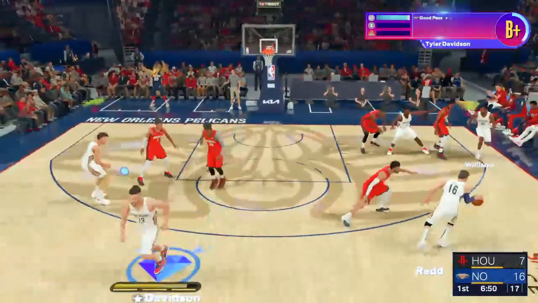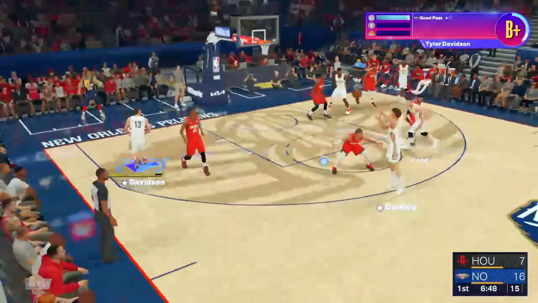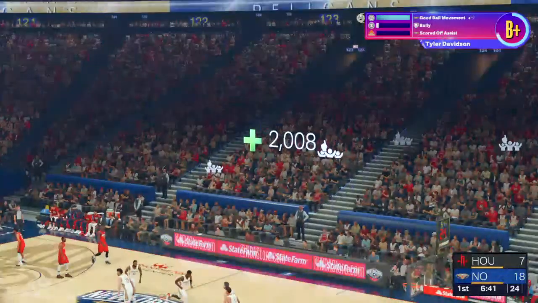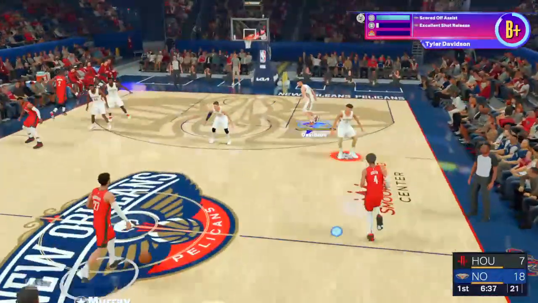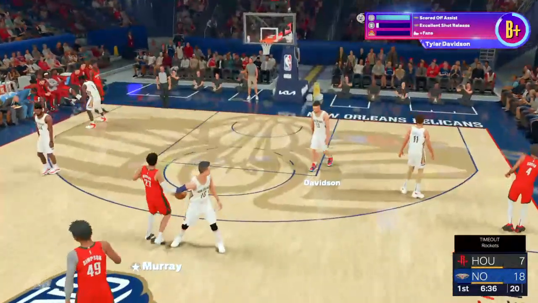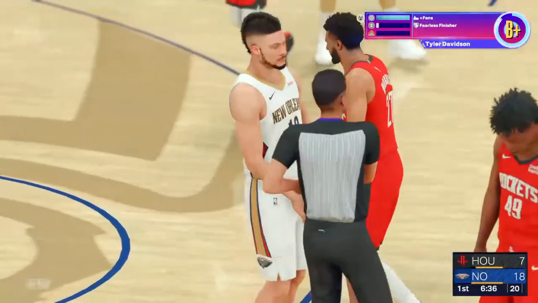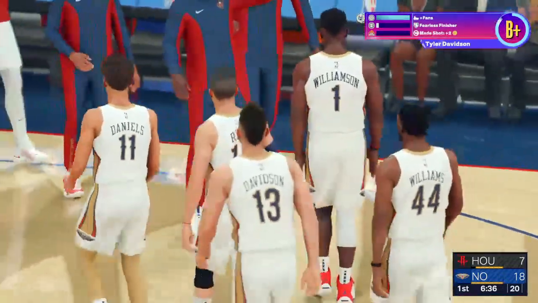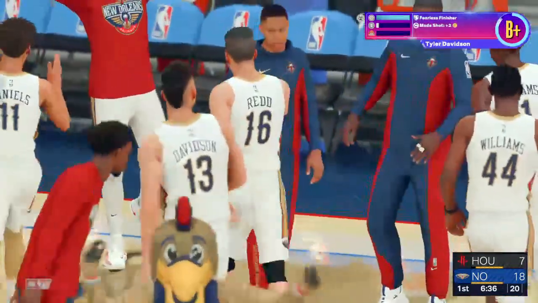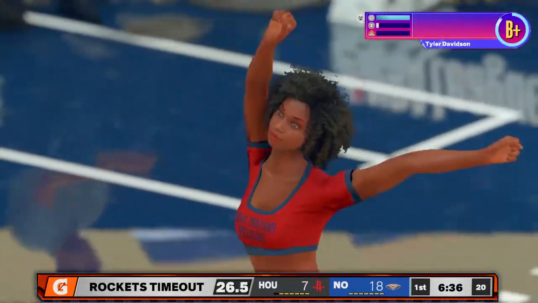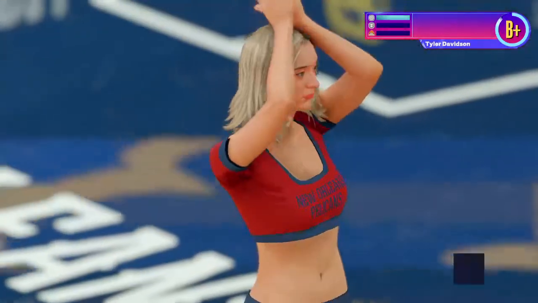Now here's Williams. No points yet. Davidson's shot is good. And why go away from attacking inside if the D has no answer for you? Boy, they're in a rough patch right now. Yeah, momentum is definitely not on their side. Houston calls timeout. Protecting the rim has to be their top objective right now. And it boils down to the question: toughness. One team showing it, the other allowing itself to be bullied.